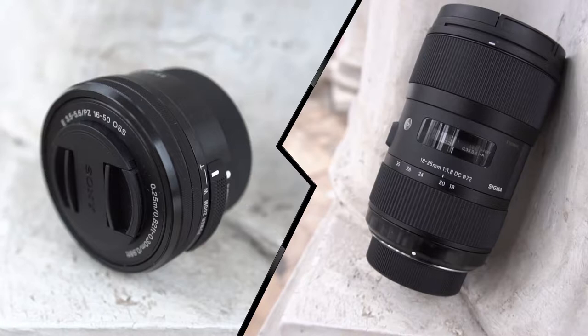Today I want to show you a really interesting lens comparison. For this video, I'm comparing a Sony 16-50 kit lens to the Sigma 18-35 1.8 art lens. I know that these are two completely different lenses, but they serve mostly the same purpose.